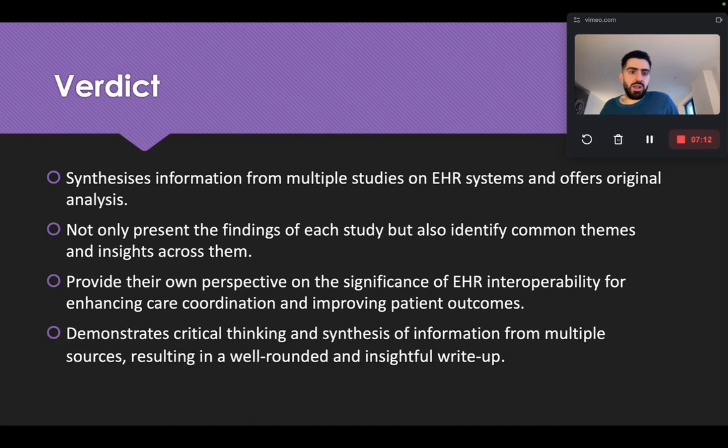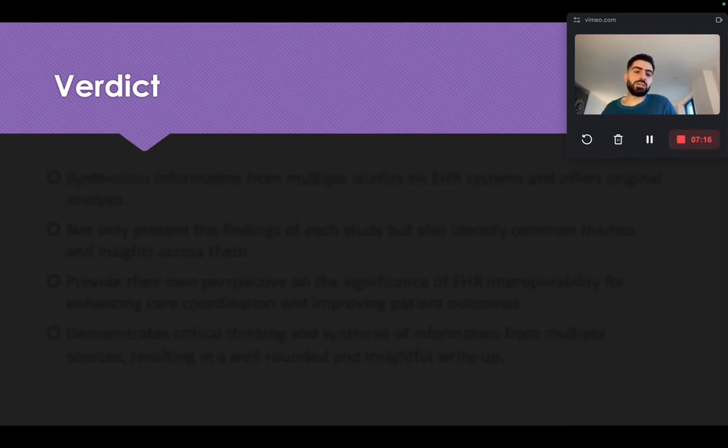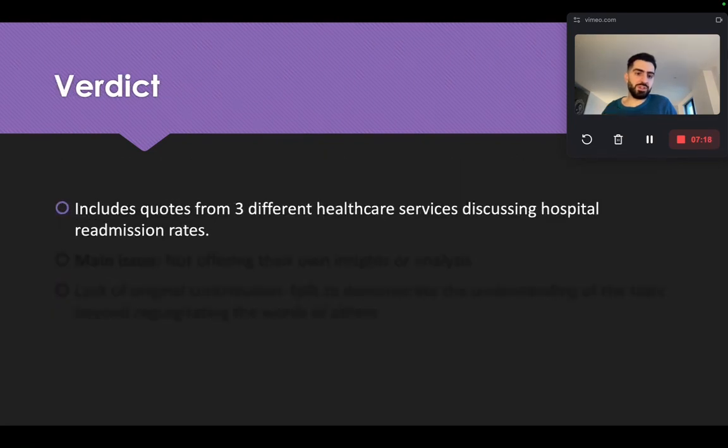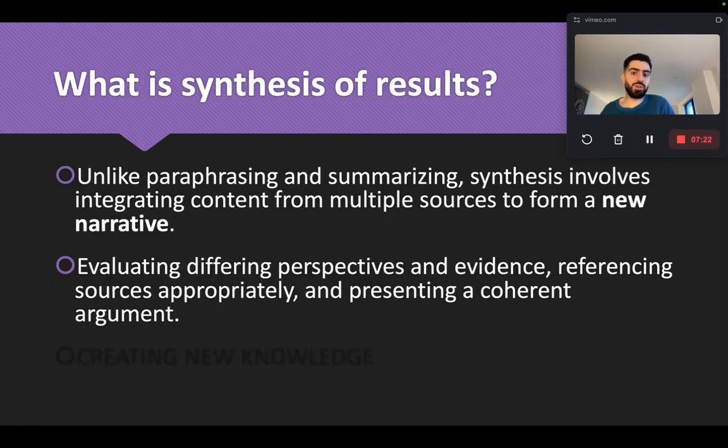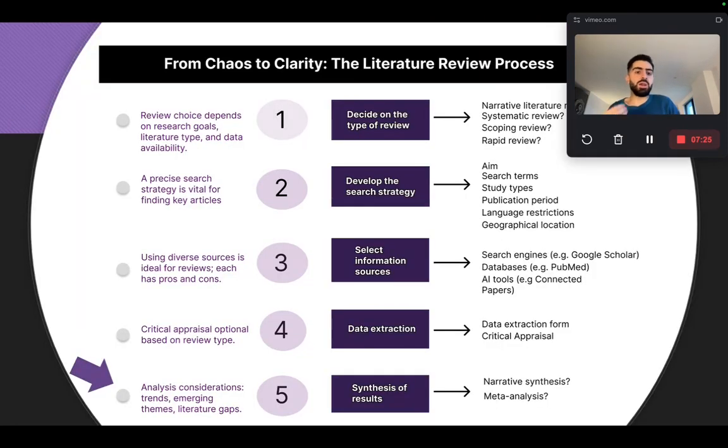So in a nutshell, that concludes this video. This is what I really wanted to get out: the importance of differentiating between just summarizing and paraphrasing and actually synthesizing results, generating new information. Now, tomorrow, I will put out a carousel around narrative synthesis, meta-analysis, and a whole other ways in which you can analyze the data. So thank you for tuning in.